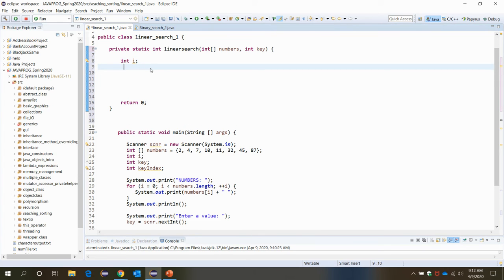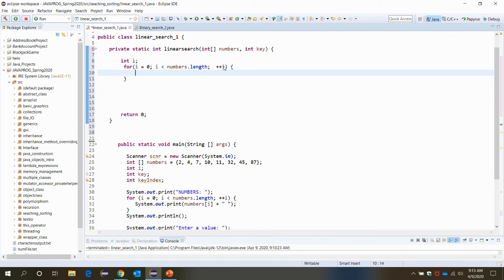This is the index that we are looking for to search inside the array. And i should start from 0, i less than, here I want i to continue as long as it's inside the length of the array. It has to be numbers.length. Now the counter is to be incremented.